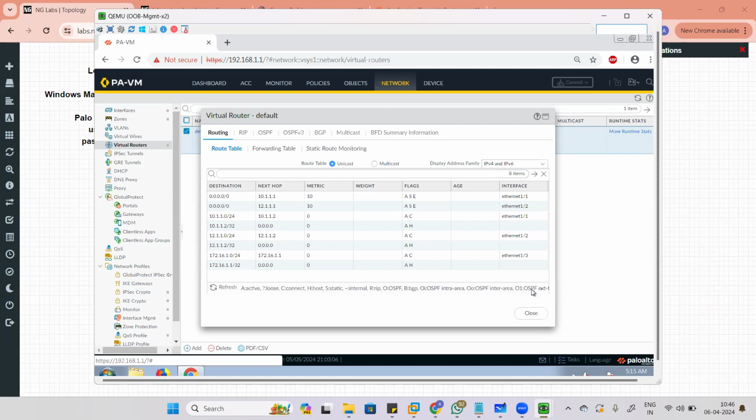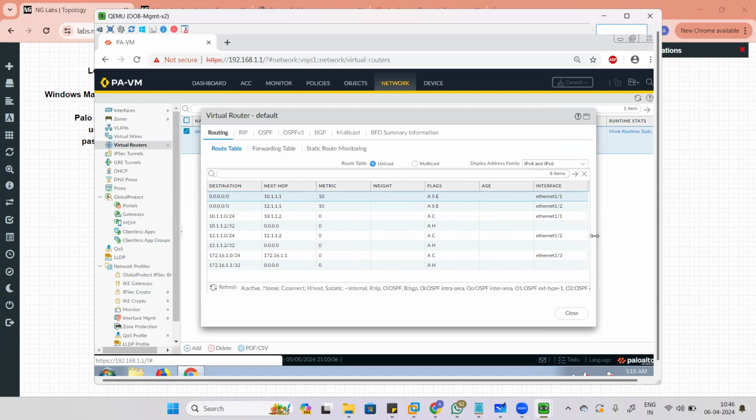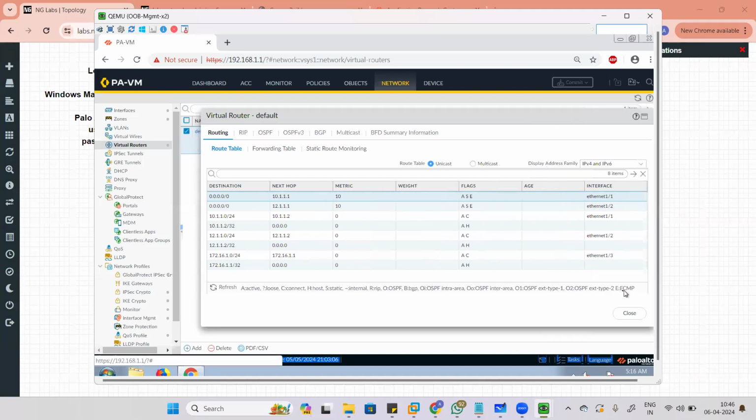You'll be able to see all the information over here. If we maximize it, you'll be able to see. So S is static, A is active, and E is ECMP.